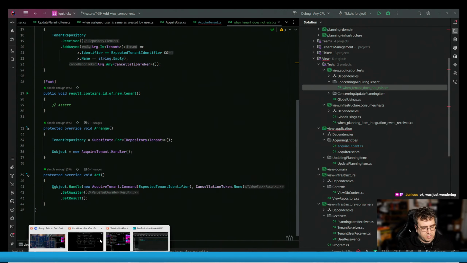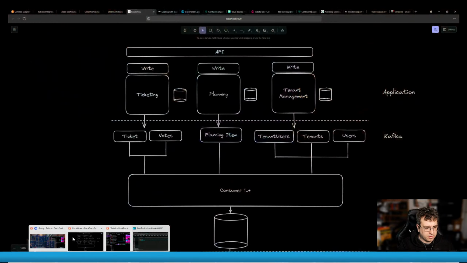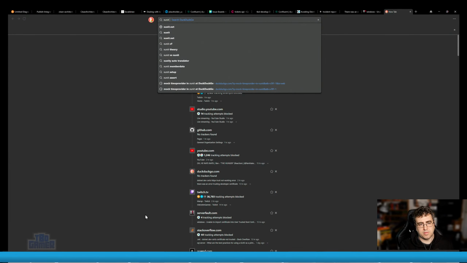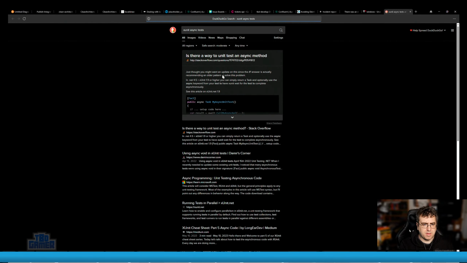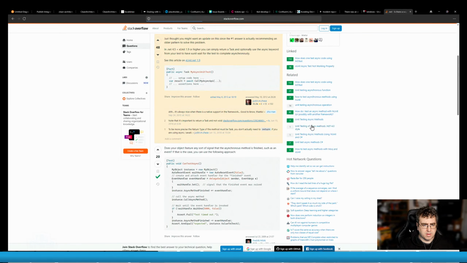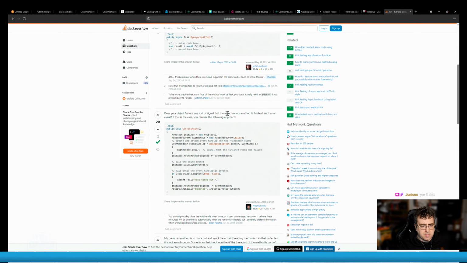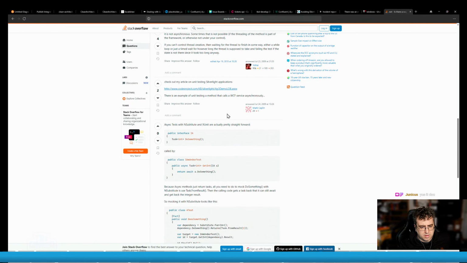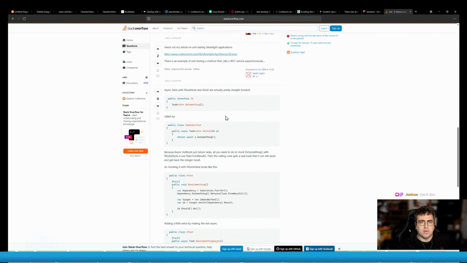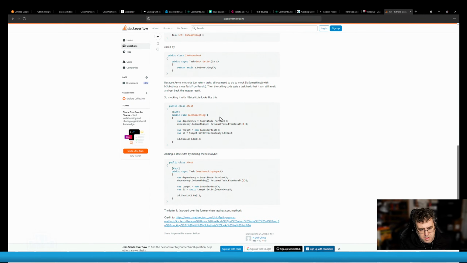I don't know if XUnit supports async. No, now I need to know. Async tests. You can simply return a task. Right, but my constructor isn't going to be async, because they're called from constructor, not from fact.